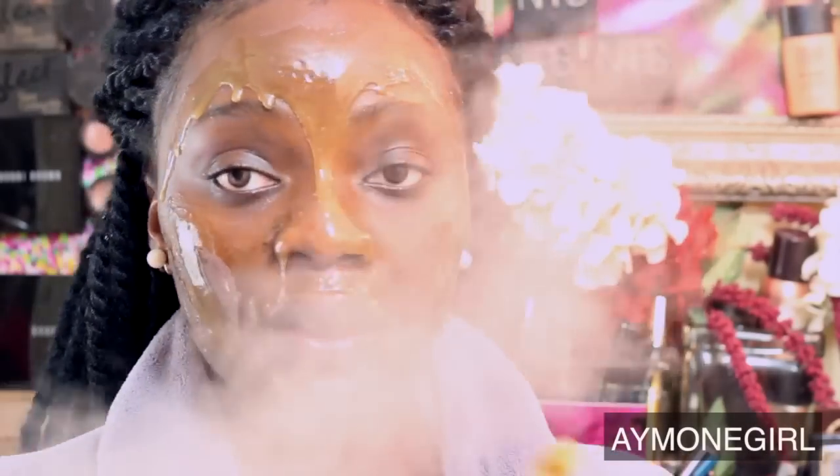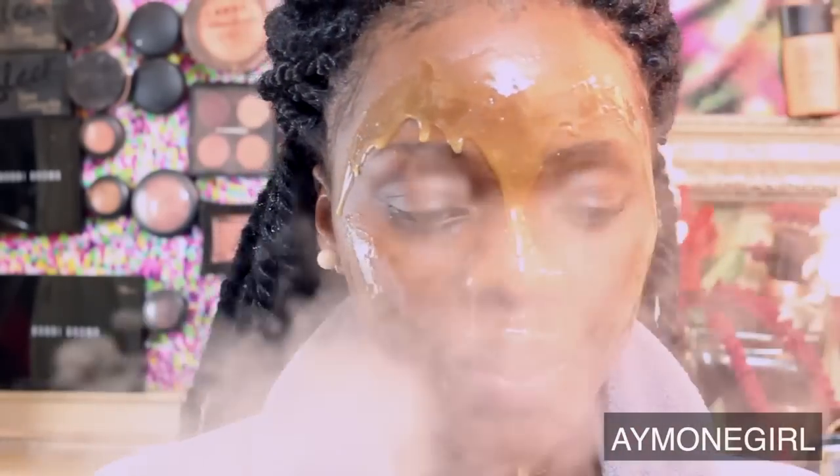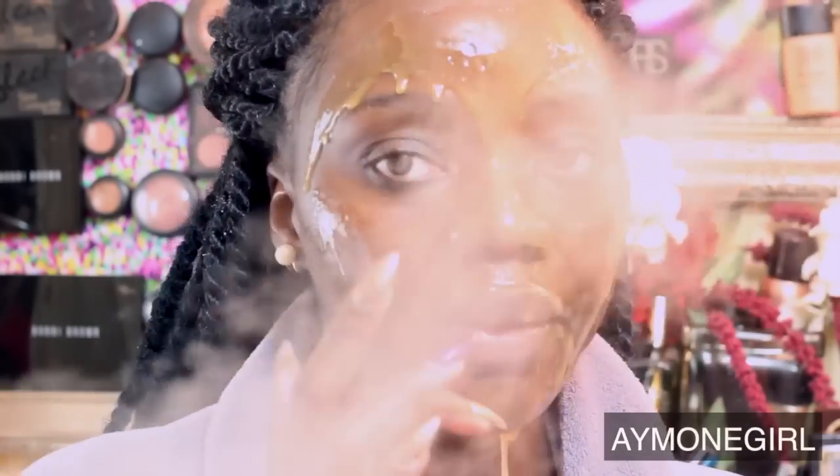Next, what you want to do is take the lip scrub, and if you have some leftover honey here, you want to mix it together and apply it onto your lips as well. So that's what I'm going to do, because honey is good for lips as well. You want to have sweet lips, okay? And then we'll mix that. Apply it on the lips as well. I don't know if you can see, sorry.